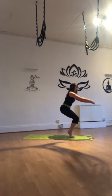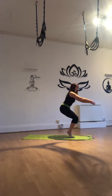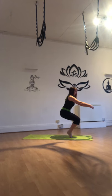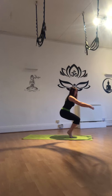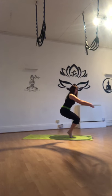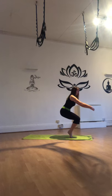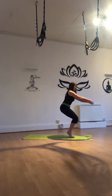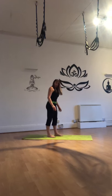And exhale, heels up. But stay there this time. And I'm just going to bend. So bring the butt towards the heels and up an inch. Down an inch. And up an inch. Down an inch. And up an inch. Down an inch, and up an inch. One more. Down an inch, and gently release. Again, just stepping back on the mat a little.